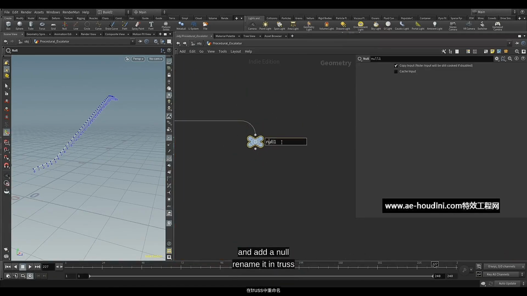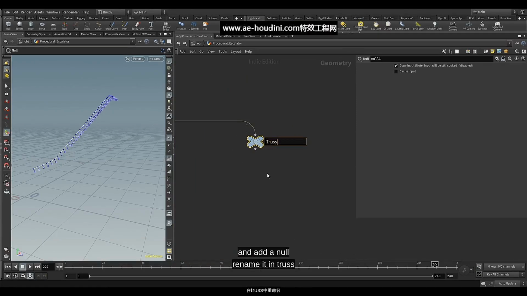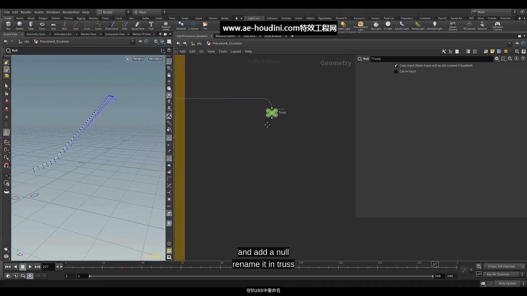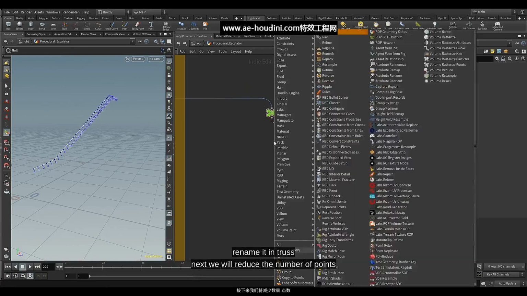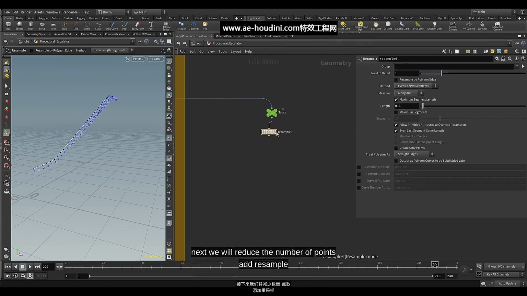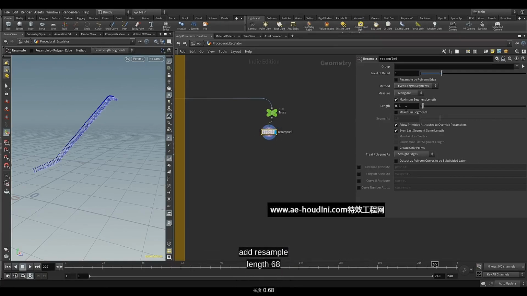Rename it truss. Next, we will reduce the number of points. Add resample. Length 0.68.